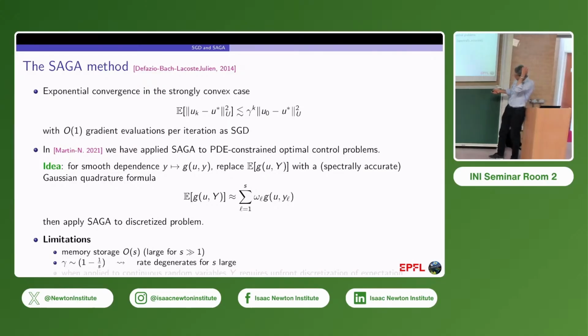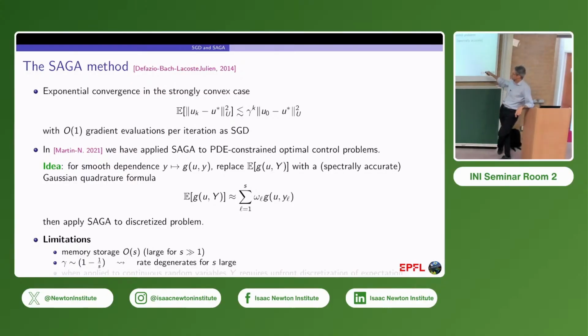So we did use it in this previous work for stochastic optimization problems with continuous random variables. And the idea was, okay, let's suppose that the problem is nice, so G depends smoothly on Y, so I can pick a good quadrature, maybe let's say Y are Gaussian random variables. I take a tensorized Gauss-Hermite quadrature formula. It's very accurate, but potentially with many points. So I don't want at each iteration to go through all the quadrature points. So I use SAGA in this framework.